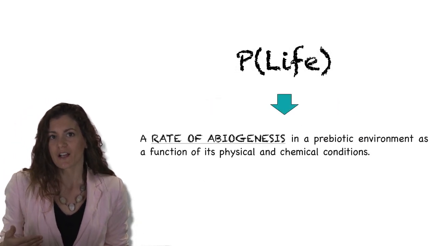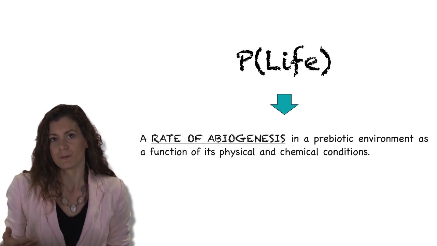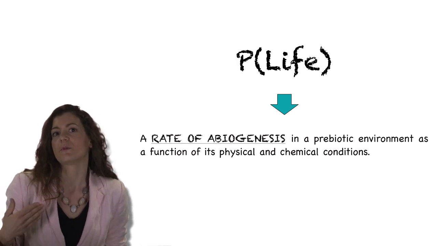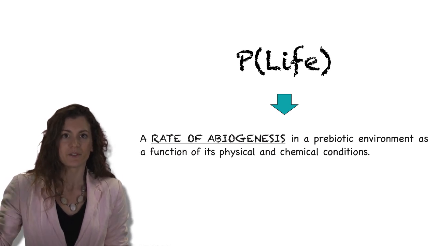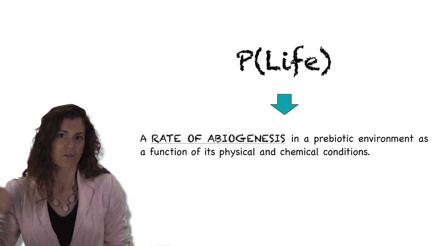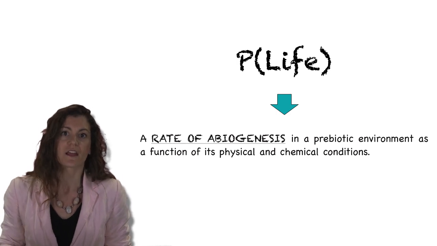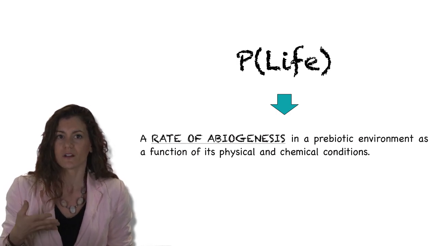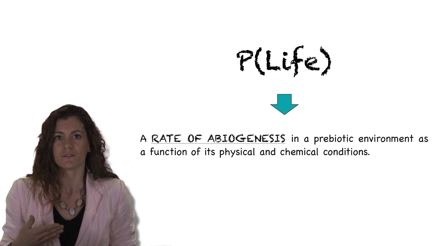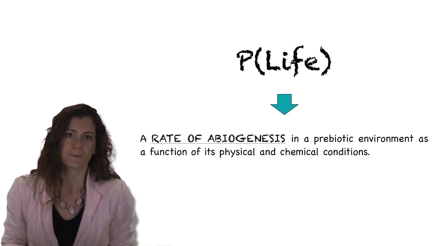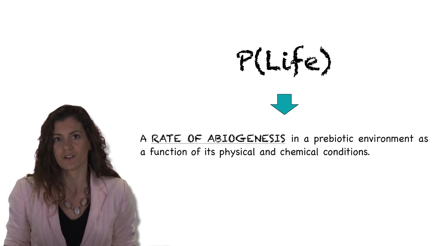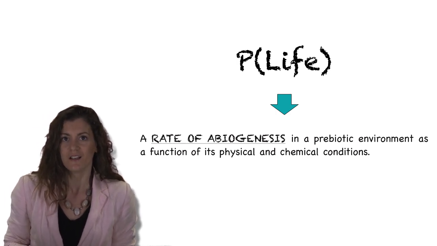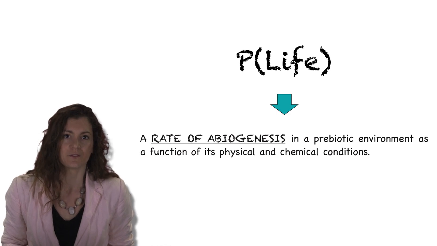But really what we're talking about in order to constrain the probability of life is not just to think about the probability of forests or cities on the surface of planets, as opposed to the probability of great red spots or other kinds of dissipative structures that aren't alive. What we really want is to understand what's the likelihood of life even emerging on that planet. So we really need to be able to solve the origin of life problem in order to do astrobiology effectively and constrain the likelihood of life in the universe.